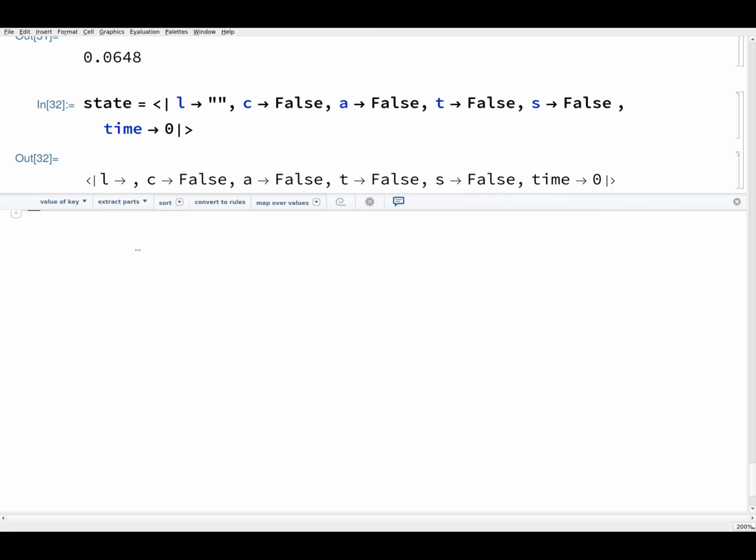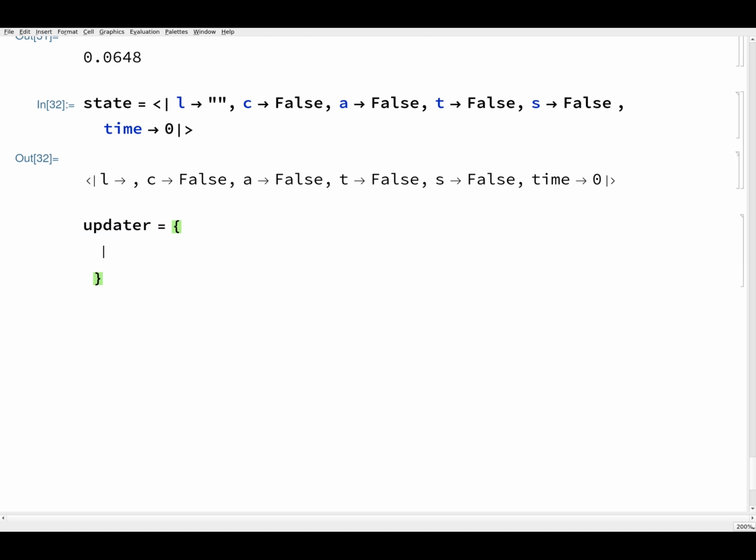Okay, so updater is a list of rules for updating. Let's see. Why don't I do the easy one first? Time. The new value of time is going to be the old value of time plus 1. Okay, that's easy.